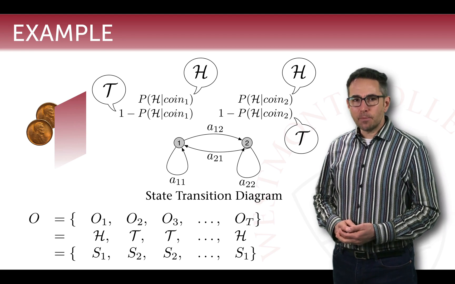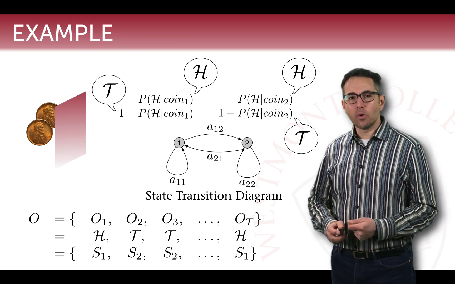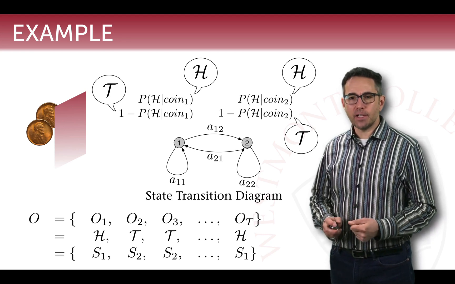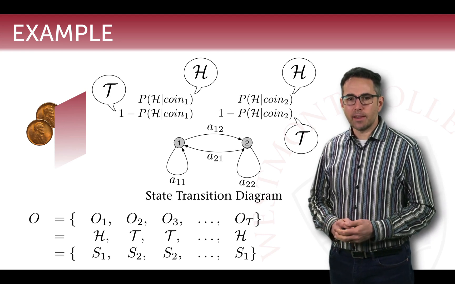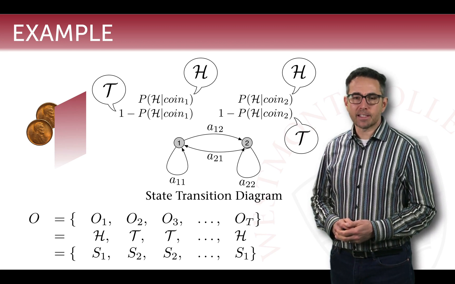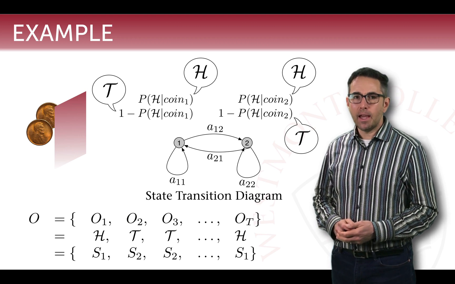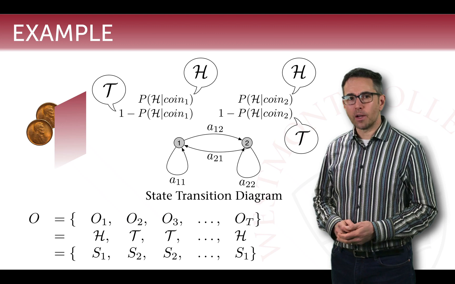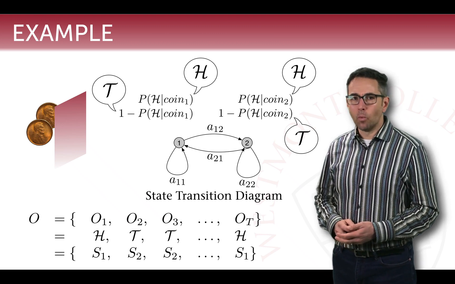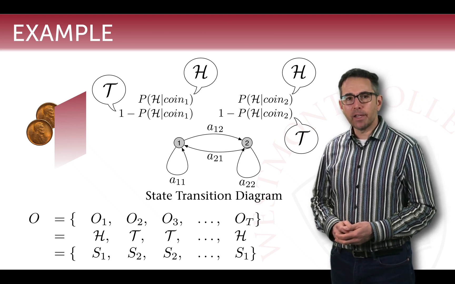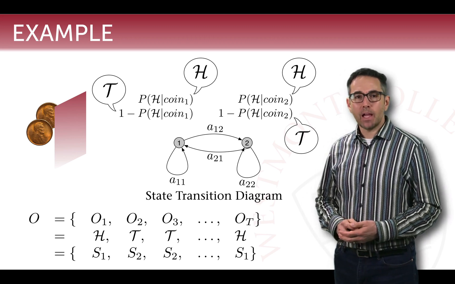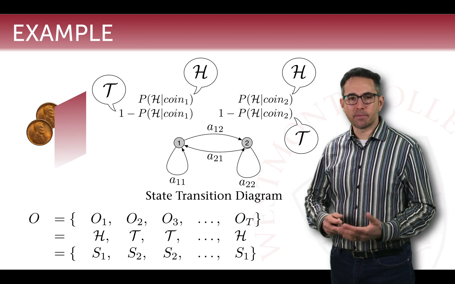The transition probabilities of moving from one coin to the other are different from the probability of calling out heads or tails given the particular coin flipped. We have a fairness probability for coin one — the probability of heads given coin one — and a different fairness probability for coin two. So we could have one fair coin and one unfair coin, and flip them one at a time, transitioning back and forth based on this model.